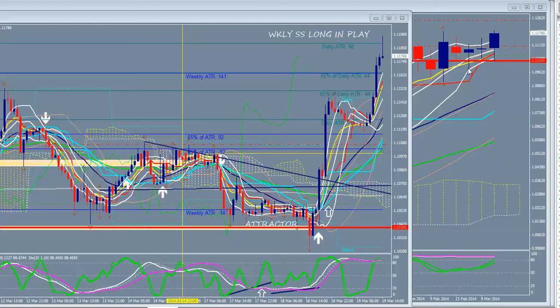We had a weekly slingshot in play as we came into this week, and I was aware of that. We had a doji candle that closed out last week, and I was watching for a breakout into the prior trend. On my hourly chart, this is how it looked as I had marked it up coming into yesterday. The level that I've got marked here is an attractor level. I'll show it to you on the 4-hour chart because that's where I had it placed from. I was watching for price to come down to this level and give me an indication it was ready to reverse into the higher time frame weekly slingshot.